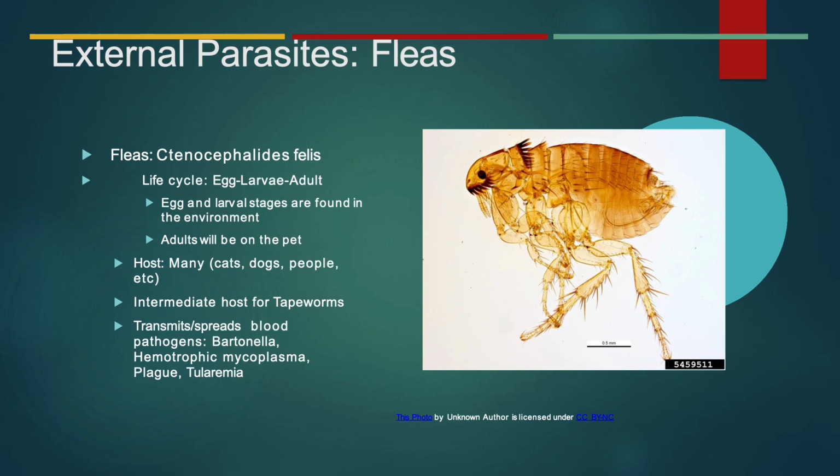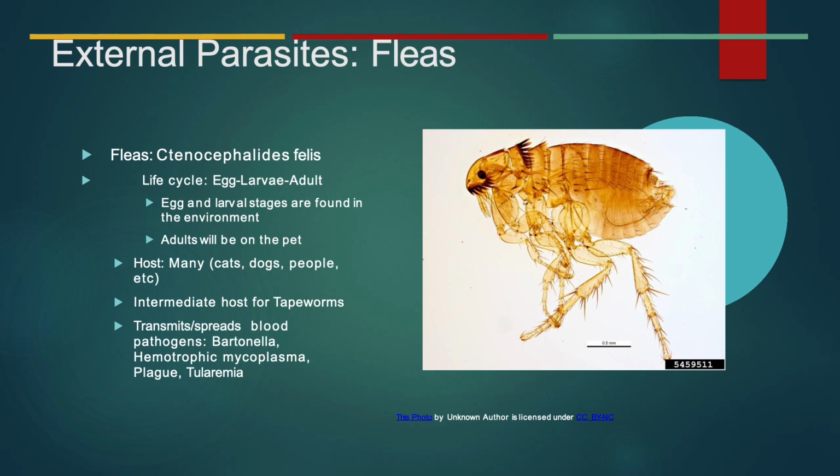Those larvae do form a little cocoon, which we don't really see. It just looks like a little fluff on our floors or in the crevices. Then it pupates into the adult at 7 to 14 days. So the whole life cycle is about 30 days, which is why, when you're trying to get rid of an infestation, you have to continue to treat for 3 months to make sure you get rid of them. You have to make sure the pets are all treated consistently for 3 months, and the home is treated for that time frame, because that's how long they're going to live.